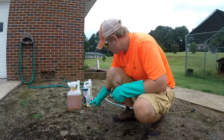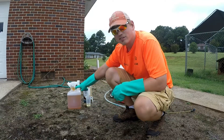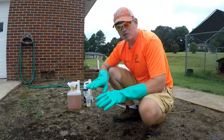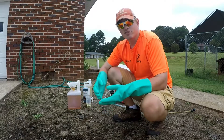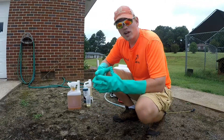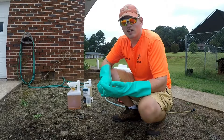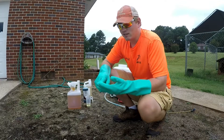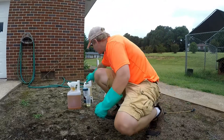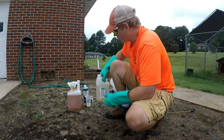We've got our one and a half fluid ounces of Dimension and five fluid ounces of Prosecutor to mix together. You have to be careful about mixing — some things are not compatible with others, and you can find all this information on the label that comes on the bottle. I keep all my labels in one area together so that if I have a question about a certain chemical I can go to that one place and find it. The bottles still have a label on them underneath the booklet that comes with them, so you don't have to worry about losing it.